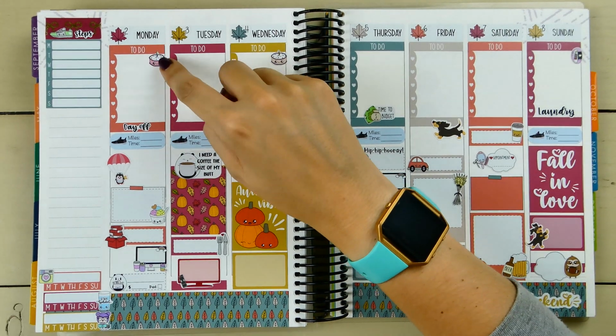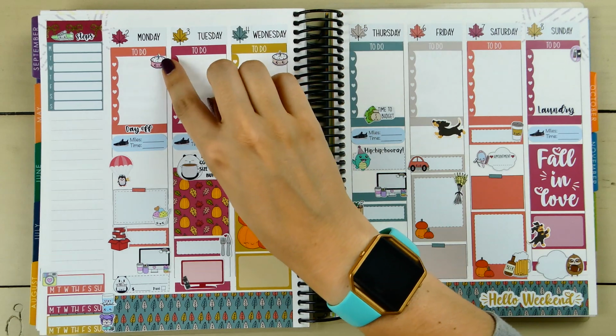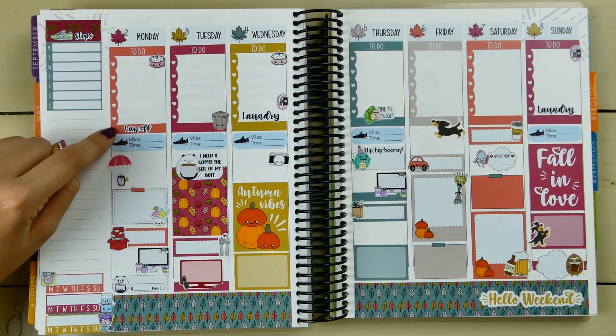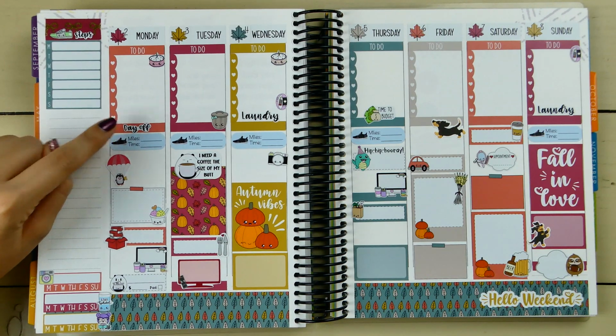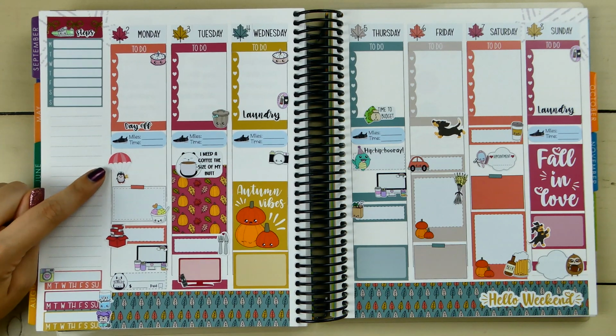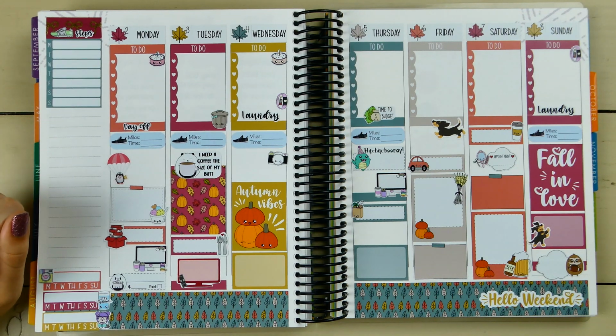Monday is Labor Day. It is also my best friend Braylee's husband's birthday, so I marked it down there so I could remember to text him. My husband and I both have the day off, so I use this little day off sticker here. I need to run. Possibly, I put this down. I don't know that this is going to happen, but because it's a holiday, they're actually going to be skydiving on Monday. Usually they have the day off on Monday, but because of the holiday, everyone's going to be out there. So I'm assuming that my husband will want to go out there for a little bit.